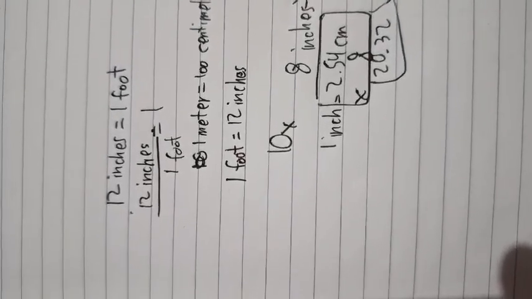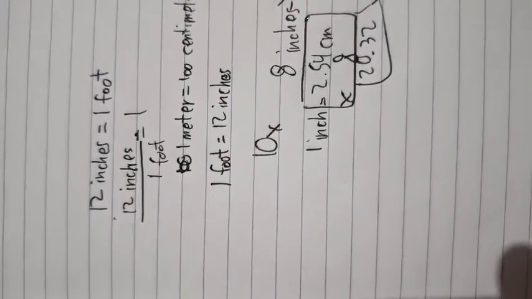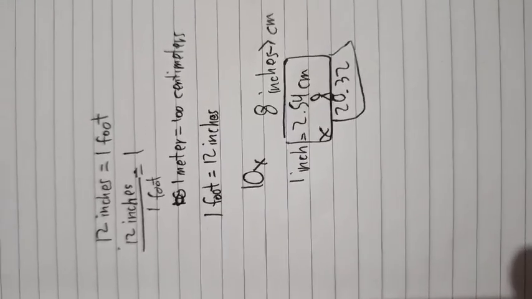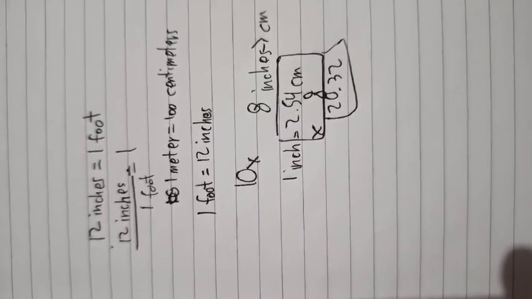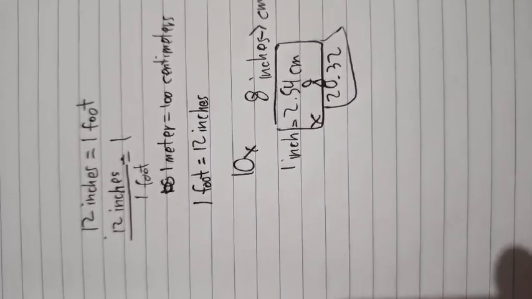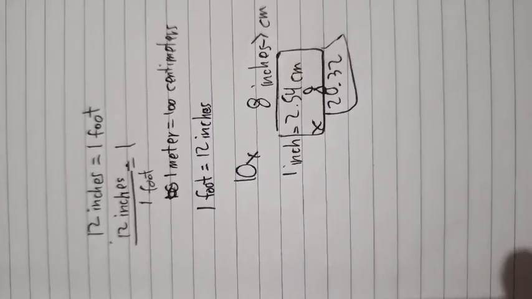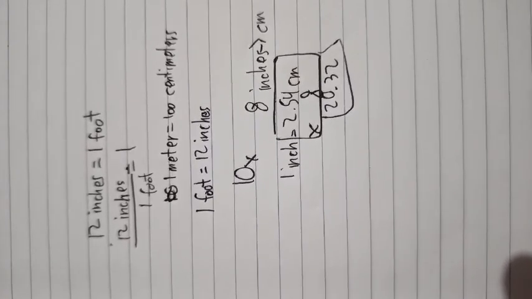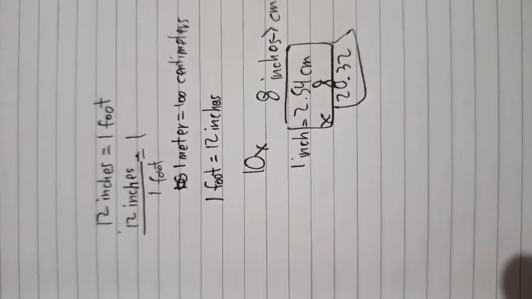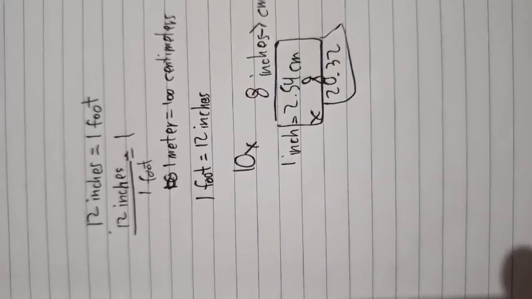Now, that number 2.54 never changes, okay? It will never change. It's a defined exact value set by international agreement in 1959. That's mathematics supporting global consistency. Its real use is that engineers converting blueprint measurements or athletes comparing race distances rely on this precision. Now, going back to metric to English. To convert the other way, just invert the ratio.